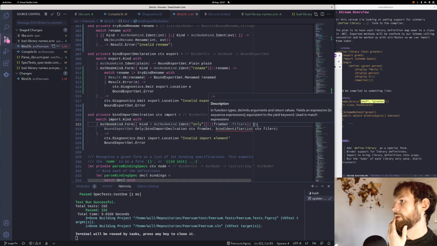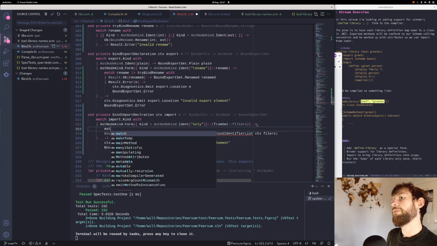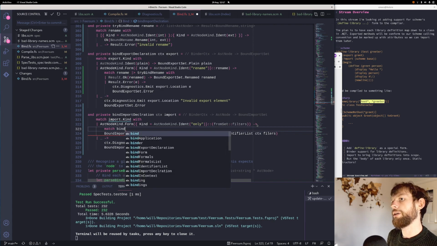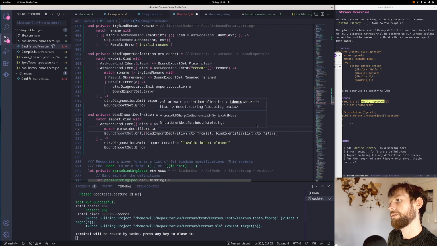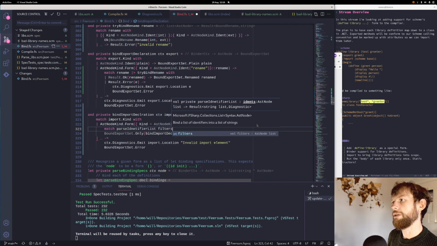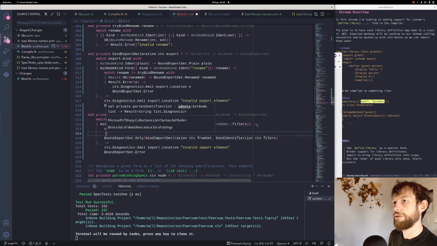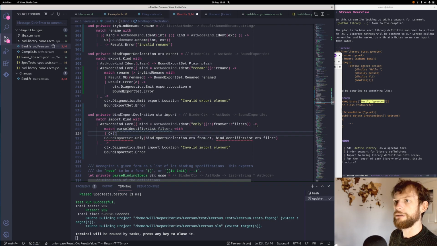match parse identifier list filters with okay filters, in which case we do what we were previously doing.